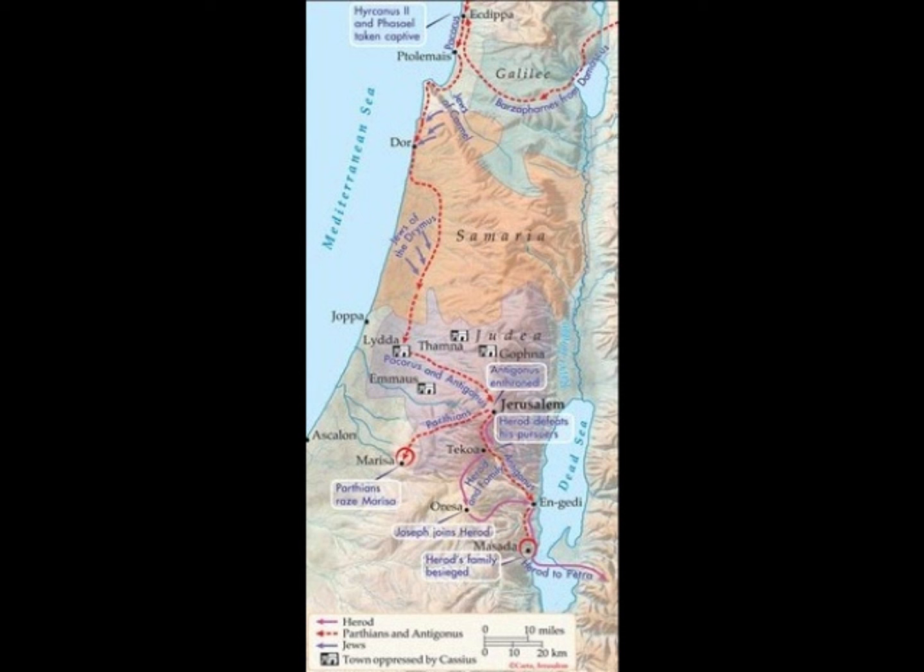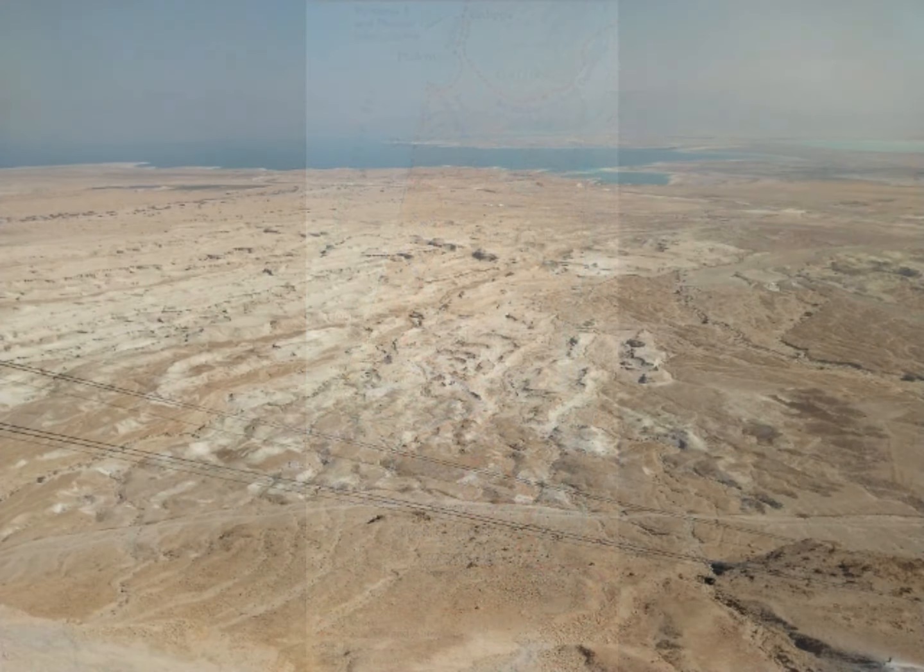Now, in the meantime, his family is up here, and Josephus tells us that they almost had to surrender to the besieging people down below because they were running out of water. The only water they had was anything they could collect in the cisterns. But this was direct rainfall on the mountain, and as you can imagine, there's not a lot of direct rainfall that comes here on the mountain. A lot of it is the flash floods coming from the area over here. But at the last minute, Josephus tells us that the rains do come, and they're able to store up enough water until Herod is able to rescue them when he quells this rebellion in the year 37 BC.